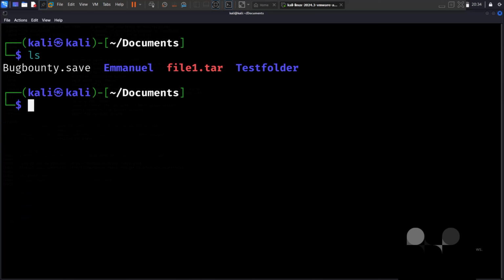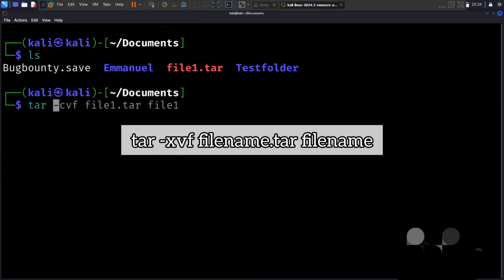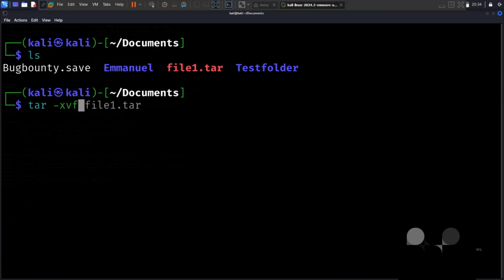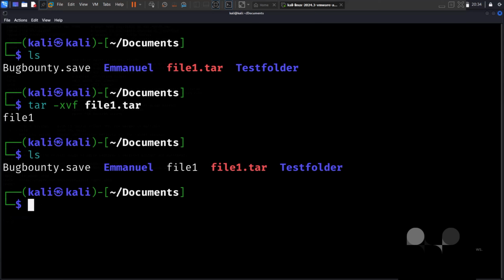And for me to extract this file1.tar, I will use the command tar -xvf. X here stands for extract, while the V is for verbose, then the F for file, then file1.tar, and do ls. We see that we are able to extract file 1.